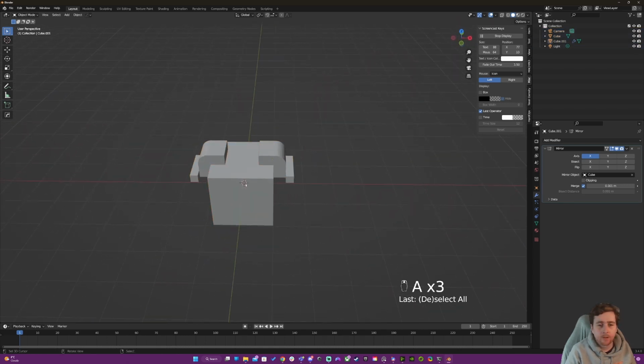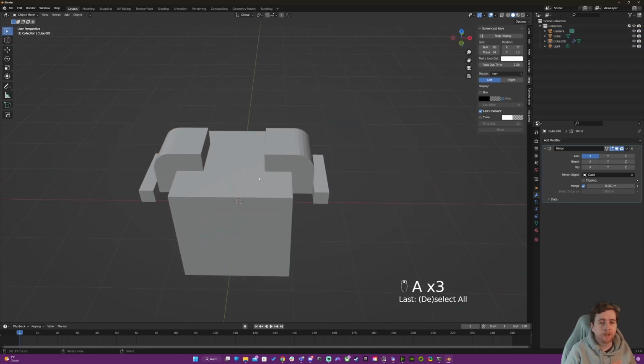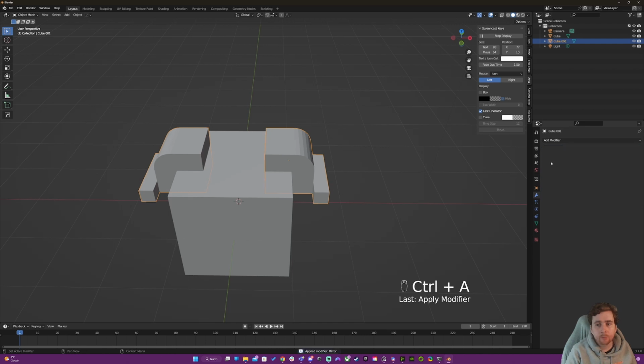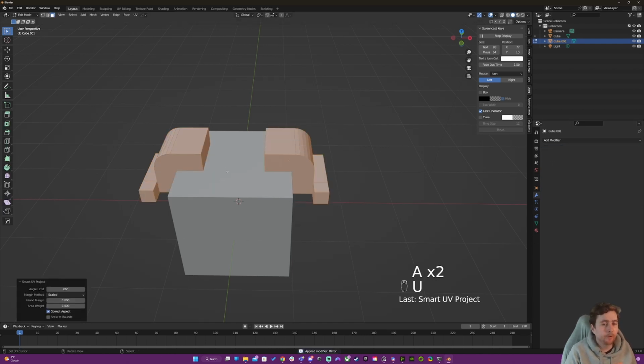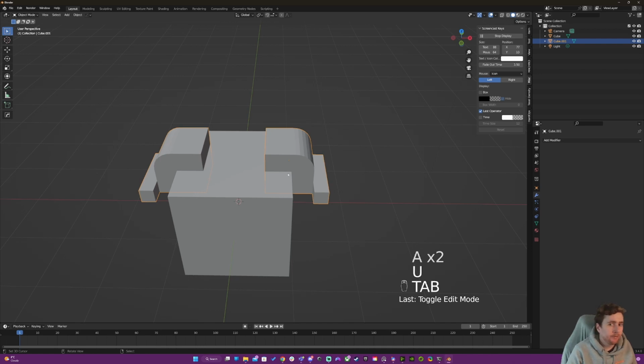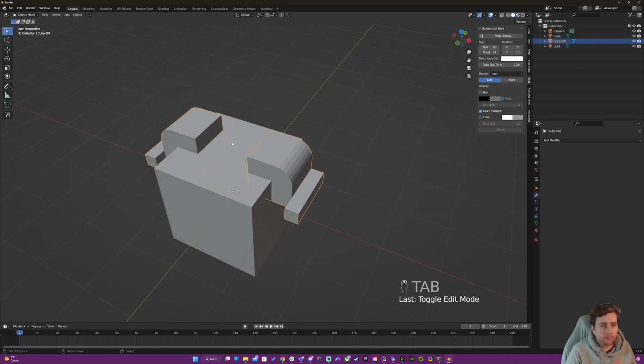It's super cool. But now I want to go on my final stage of the asset, and I need to convert some of this into a real object for me to sort out the UVs. For most objects, you could probably just apply that mirror and then do some proper unwrapping on this, and that's fine. So I've unwrapped this, and that's okay. I can pack everything later.